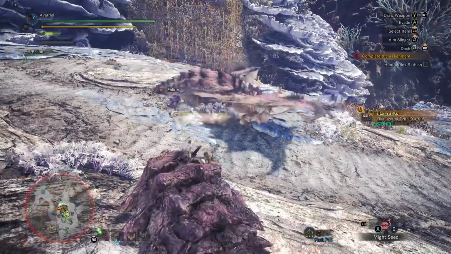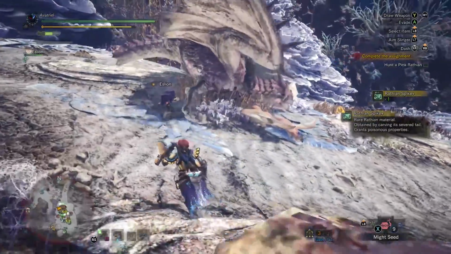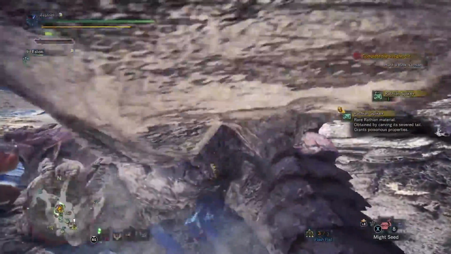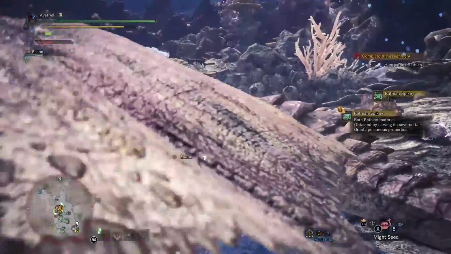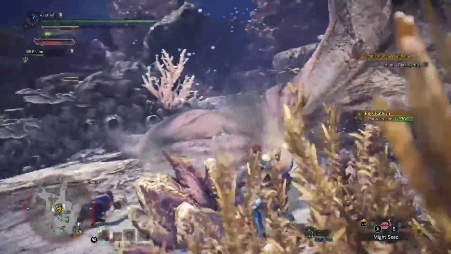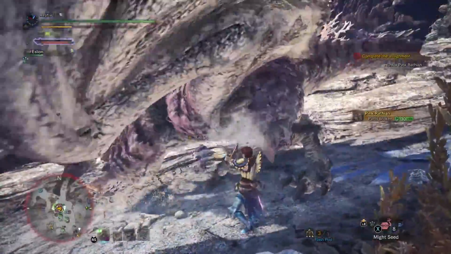That poor Tzitzi knocking the Rathian out of the sky. We've got our cool sunglasses on, so this doesn't matter for us. Tripped again. Getting those chain trips is so good. This is not the best positioning for the... this will be a little bit better. There we go. We can actually get head and neck damage here.